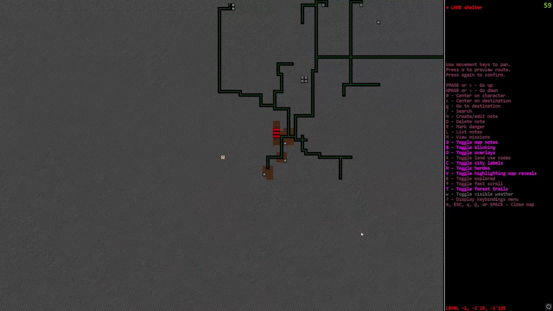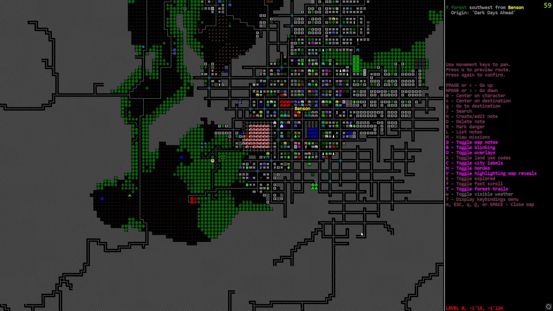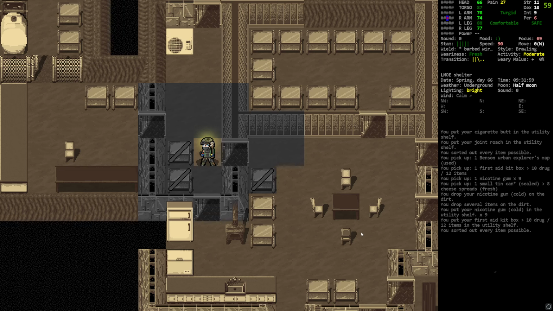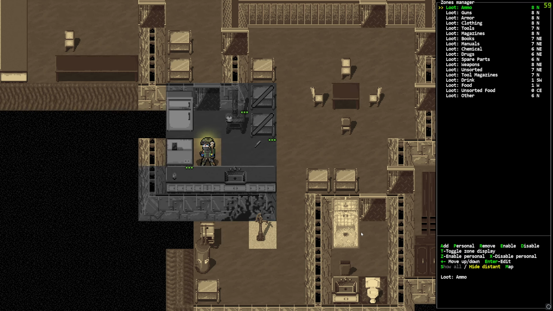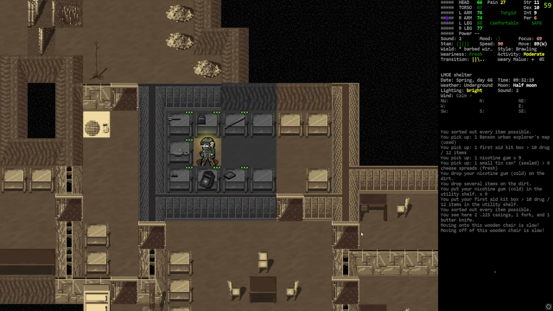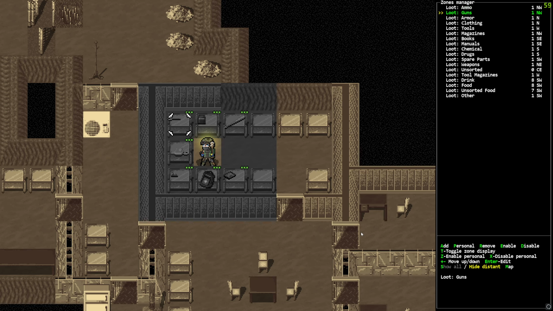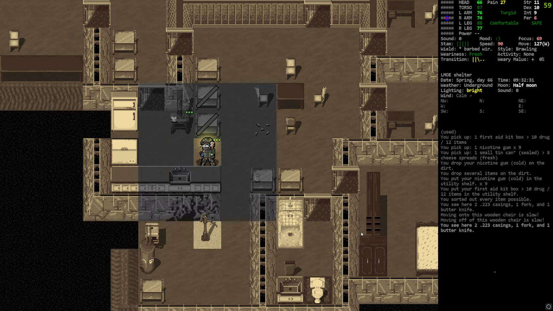We are here with Sid in our brand new home. We found this little Elmo shelter, I'm assuming is how it's pronounced. Super close to the mall. And what I've just been doing is setting up zones here, and I've been going back to our motorcycle, the hog. As you can see, I have food and drink zones here, and back over here in this storeroom, I have a bunch of other zones, including ammo, guns, armor, clothing, everything. So now everything gets put away pretty much automatically.